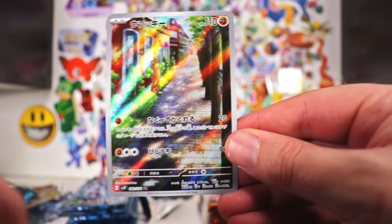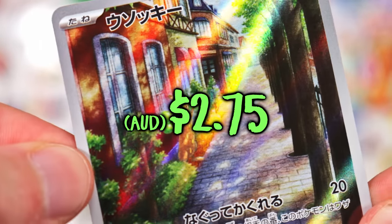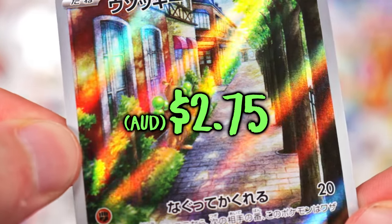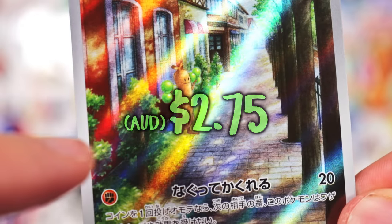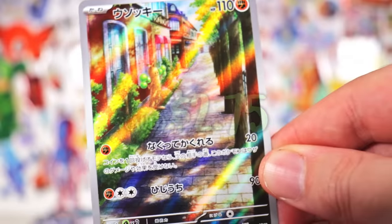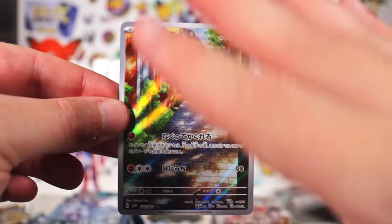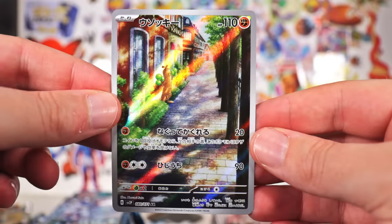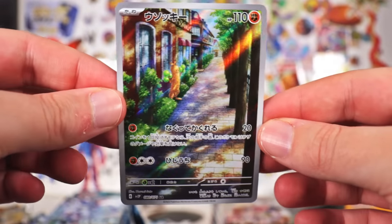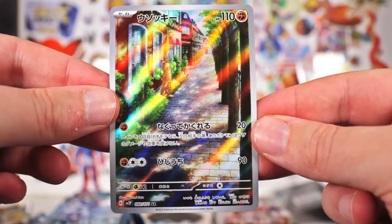Oh, wow! What am I... Wow! There he is. It's Sudowoodo. He's very subtle. Subtle Wodo, if you will. Just sitting there blending in with the lane of trees on the side of the footpath. Oh, I love it. I love all the negative space in these cards, in some of these cards. Like with this one in particular, they're really taking it to the extreme. That is amazing. Number 80 of 71.